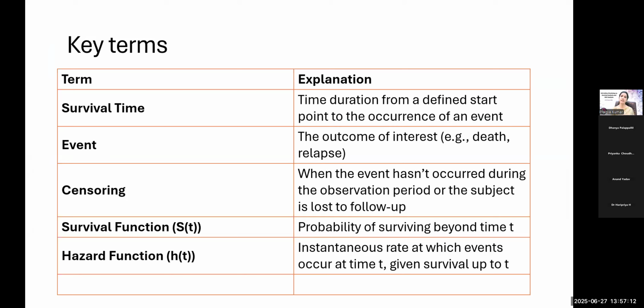So there are some key terms in this survival analysis, and we'll explain these terms one by one. The first term is known as the survival time. Like I said, the time duration from the start of event until that event occurred is known as the survival time. Because it is time to event, there will be a survival time, and there is an event. An event is always known as the failure, even if it is a recovery. But traditionally, we call it a failure.